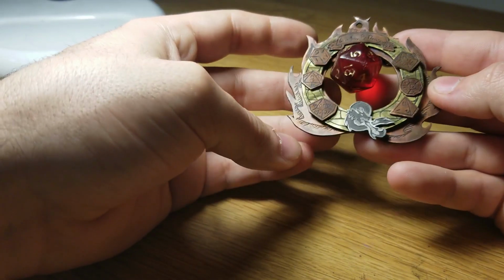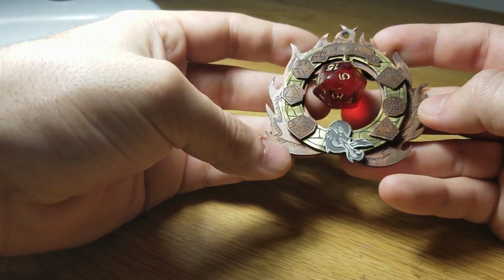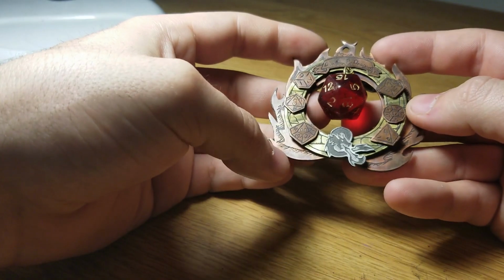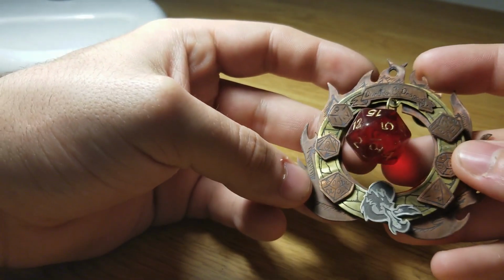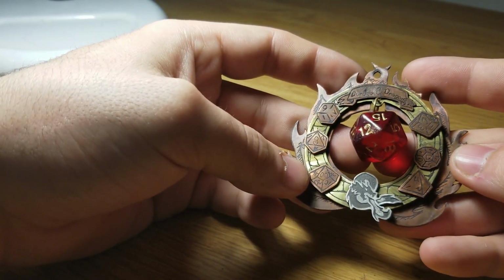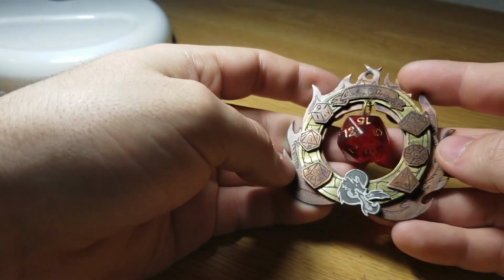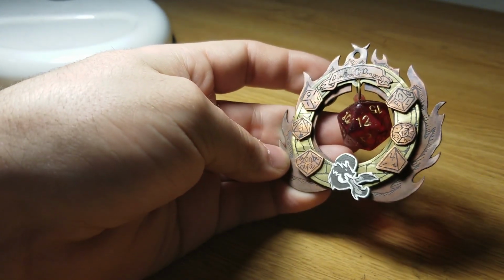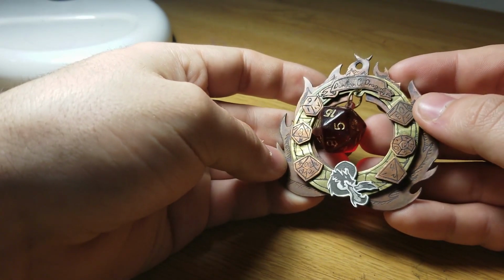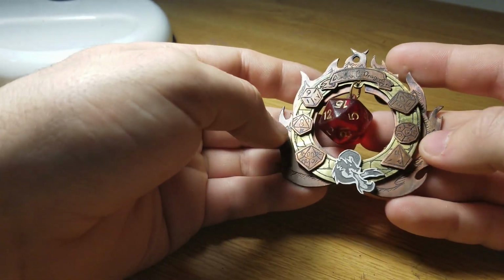So I did the flames. I etched a design into the flames to make it double layered, so that there's an outer layer of flames and an inner layer. Kind of hard to tell unless I point that out. And there's this brass ring, which I tried to have a brick texture, but the top layer blocks it. And then the top layer is all decorative rivets, doing different dice for Dungeons and Dragons. We got the 10-sided, the 12, the 4, the 6, the 8, and then the percentage die.